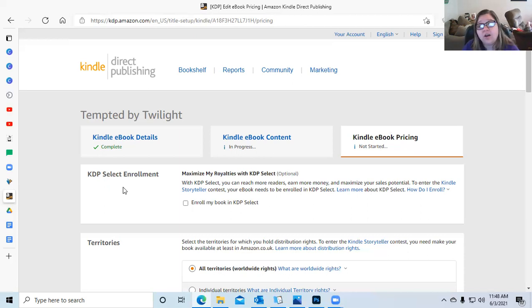However, if you want it in the Kindle Unlimited program, you would click this button right here, enroll my book in KDP Select. That would enroll your book for the first 90 days. It's only a 90-day program, and then it will automatically re-enroll you after that period unless you manually go in and deselect it.